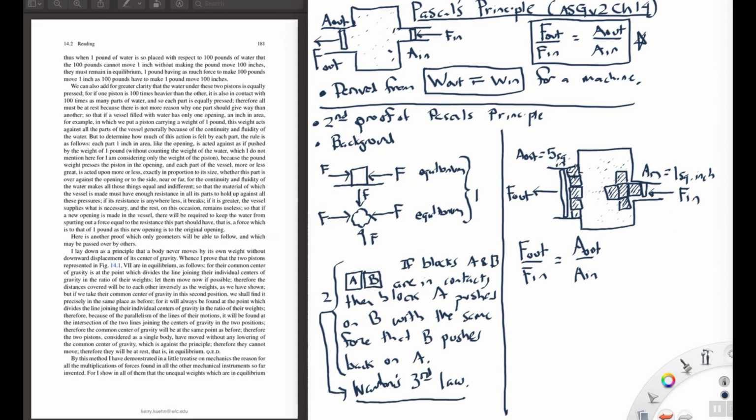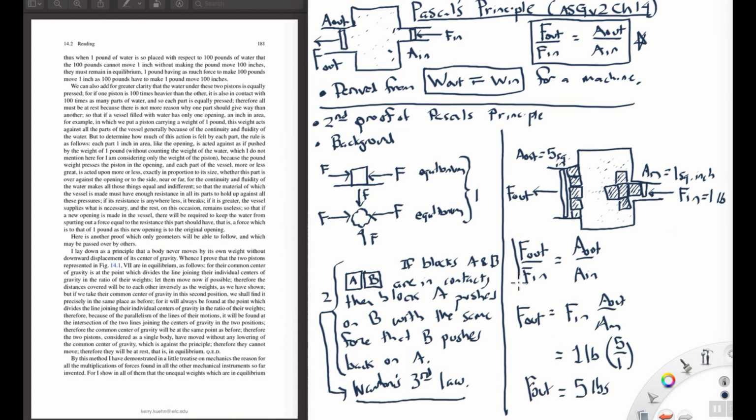And since there are 5 little 1 cubic inch parcels of fluid pushing on this piston, each one with the force you had here, then, for example, if there's a 1 pound force pushing over here, each of these little parcels of fluid must be pushing with a 1 pound force on the output side. So the force out would be equal to the force in times A out over A in, and in our case, we'd have 1 pound here, and then the ratio of the output area, 5 to 1, so the output force would be 5 pounds.